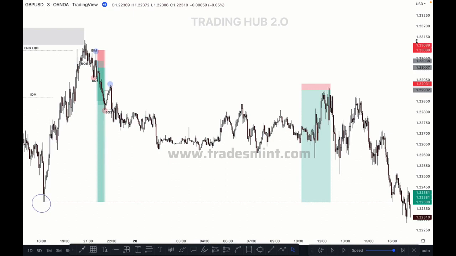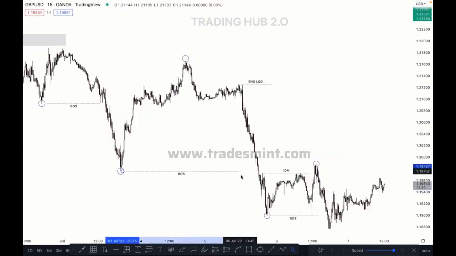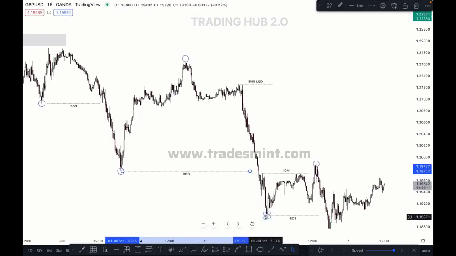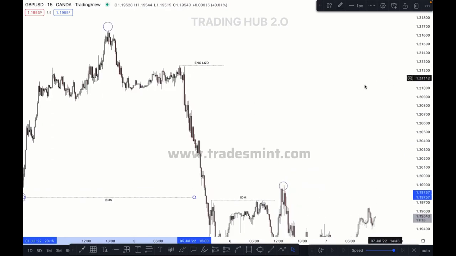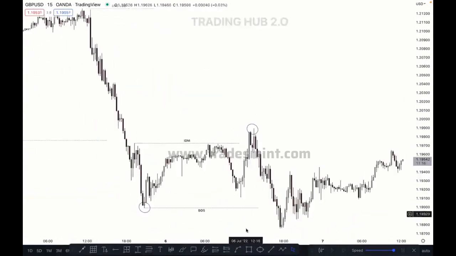Okay, now let's switch to entry type 2. The market breaks this structure here and creates a new low, which is here, when the market takes out this first inducement, okay. And what we are expecting after taking out this inducement, we are anticipating price must mitigate something here, which is here.